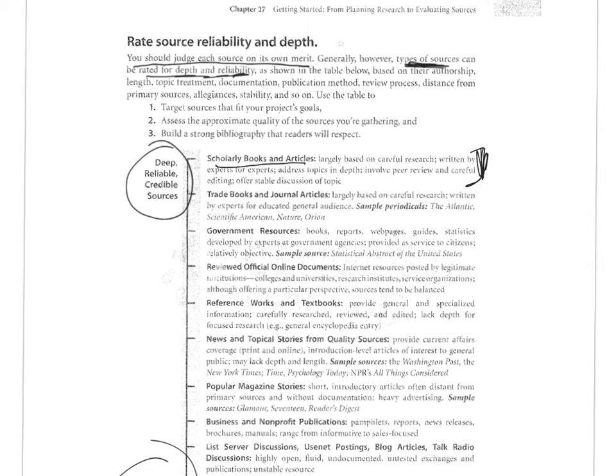Now, the sort of downside to this type of source is that the intended audience is usually also experts in that field. So when you as a student pick up an article in a biology academic journal, you may have some difficulty picking up on some of the jargon. There may be words or terms and things that you don't quite understand. So in that sense, it sometimes can be a bit tricky for students to get into these.